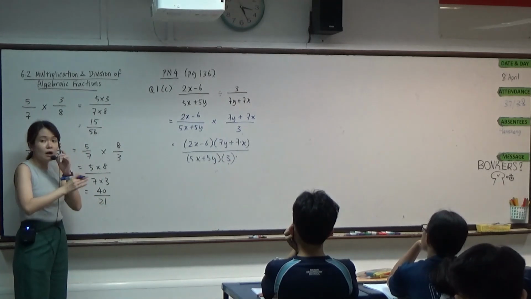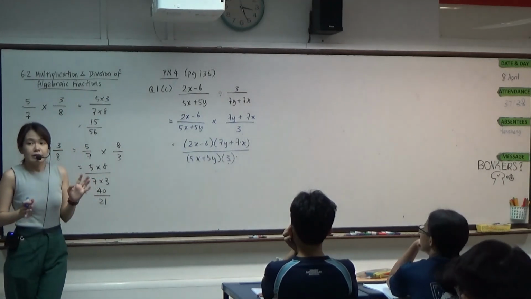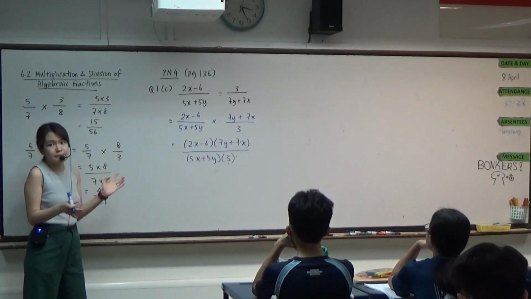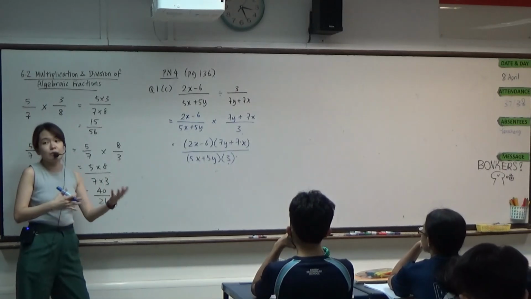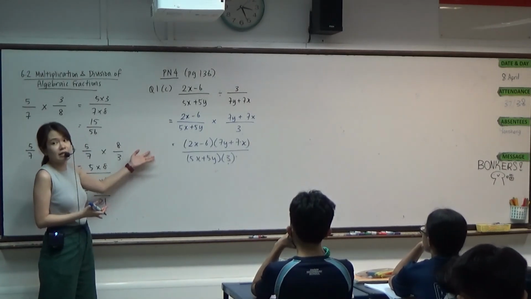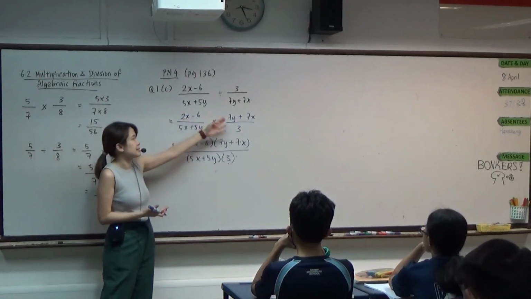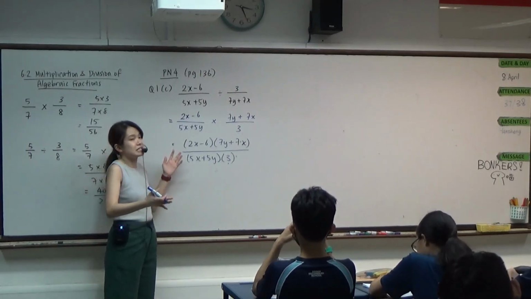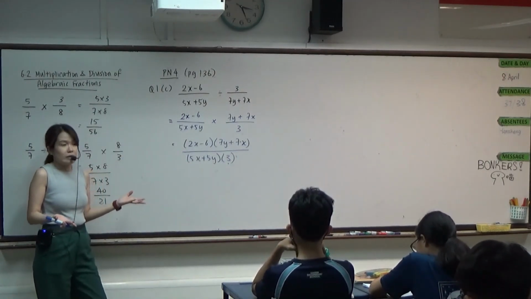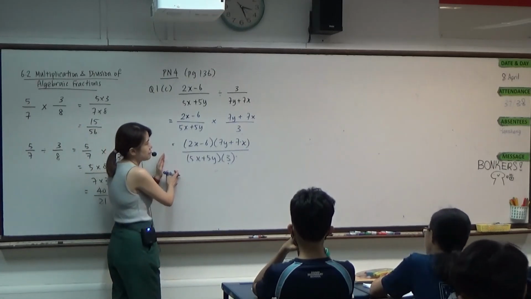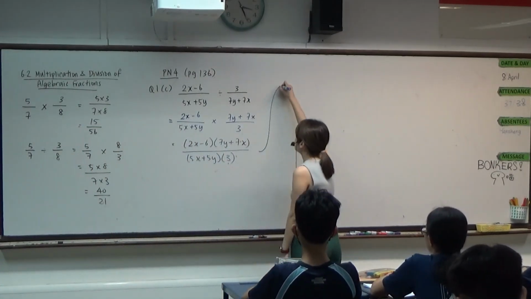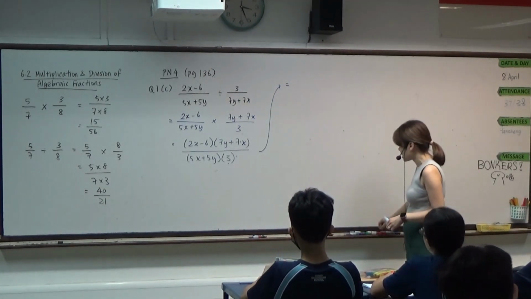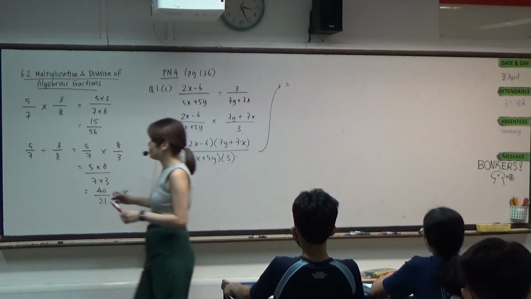Anything wrong with the step so far? Kelly suggests that we factorize first. What Joel has suggested, there's nothing wrong. His concept is perfectly correct because when multiplying fractions, it is numerator times numerator, denominator times denominator. But what Kelly is suggesting, maybe factorize first, you can do that as well. If I were to go with what Joel has given us, then we proceed to factorizing, part by part, bracket by bracket.